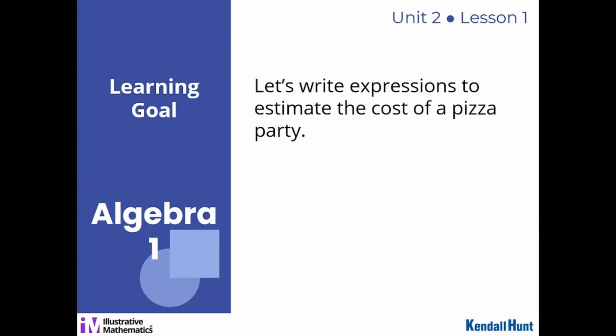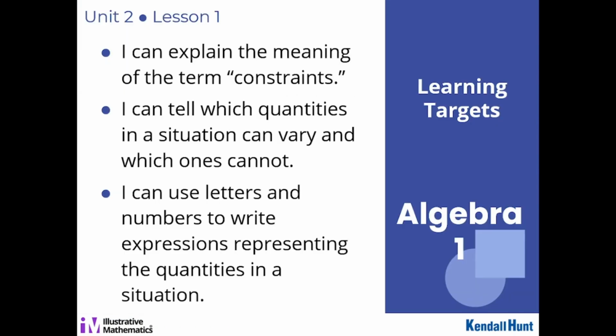Our learning goal today is to be able to write expressions to estimate the cost of a pizza party. We have 3 learning targets today. As we work through practice problems, please keep these learning targets in the back of your mind so that you can recognize them, because at the end of the lesson, you should feel comfortable making these 3 statements.